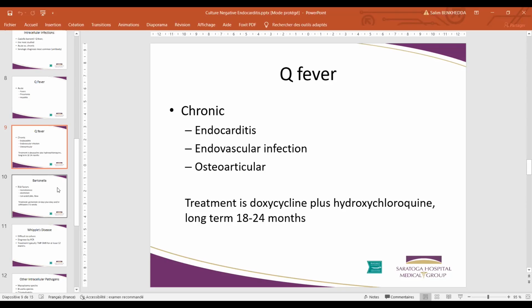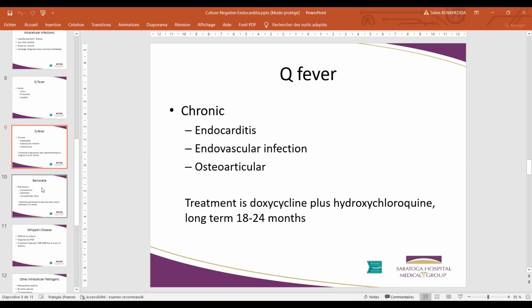And I will tie in a little bit of COVID to this talk here today. For all intracellular infections, the treatments tend to be antibiotics that target intracellular targets. So they're not typically your beta-lactams that have to do with cell wall growth. They're more intracellular protein synthesis targets such as doxycycline. So doxycycline is one of the backbones of therapy for most of the intracellular organism infections.